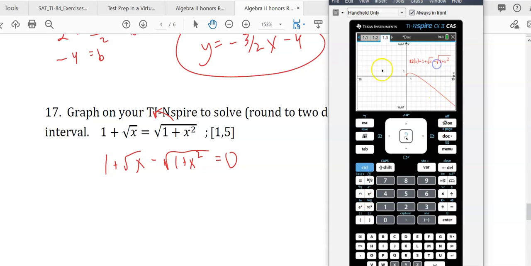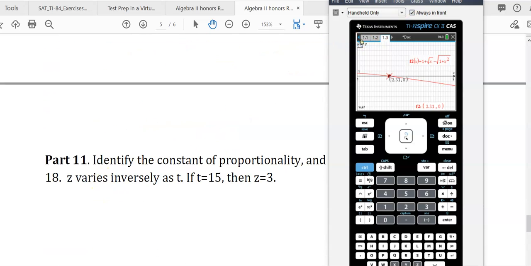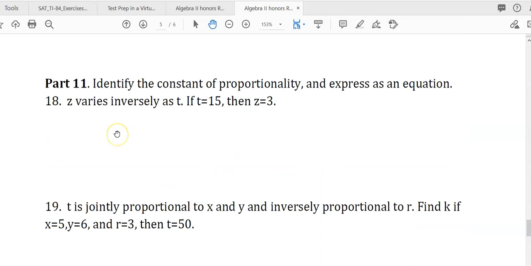Okay, and so you want to find out where this crosses from 1 to 5. So I'm going to say from 1, for my x values, tab, to 5. So it looks like it only crosses once there. Just looking at it, it may cross another spot, but it looks like it does cross, right? If you use the trace menu, 5.1, should tell me, there it is, 2.31. So x equals 2.31 is my solution. You want to write it in that form. Don't write the ordered pair. That's not really what we're looking for. We're looking for the x value of that ordered pair, the solution.